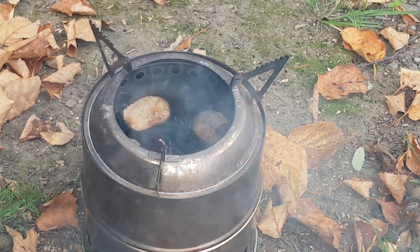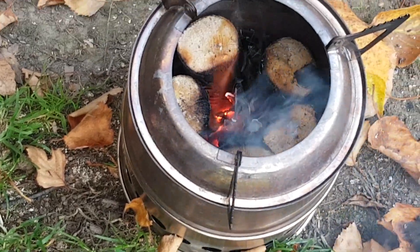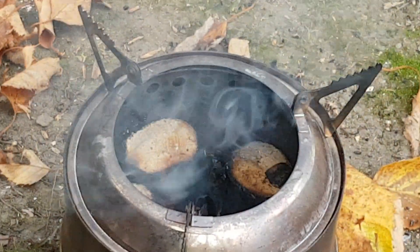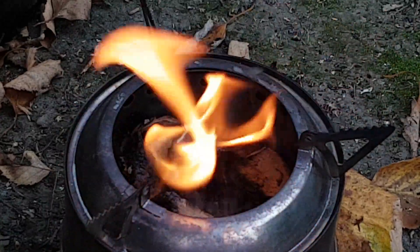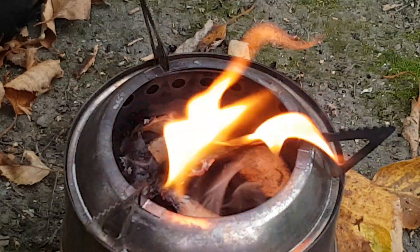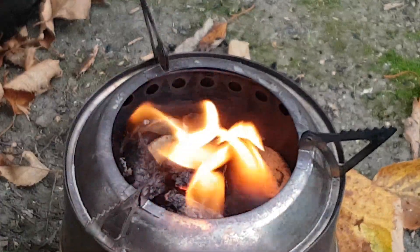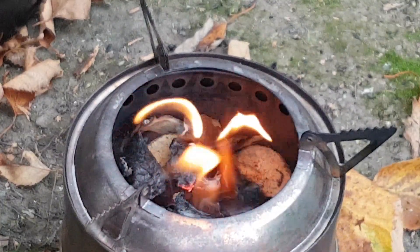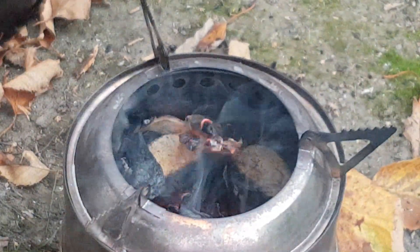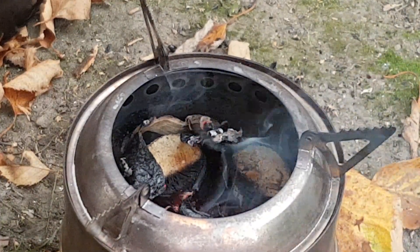It is going but it's quite slow. It's burning okay in the middle but not that great. It could be the wood is damp, but it looks pretty dry to me — it was dry standing. It's not gasifying just yet, so I'm not too impressed. Not with the stove — with my Swedish fire torch method of putting wood on the outside.